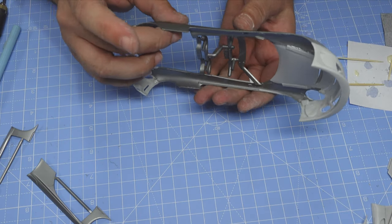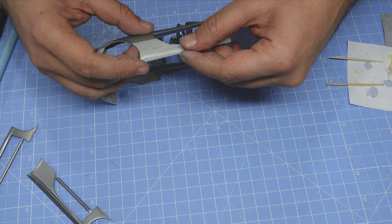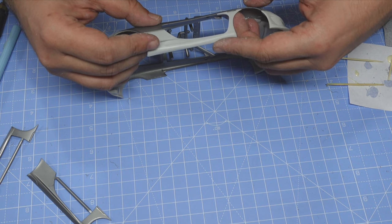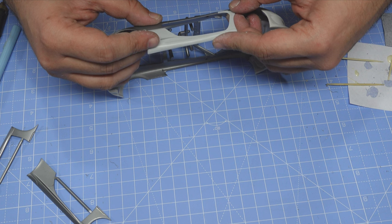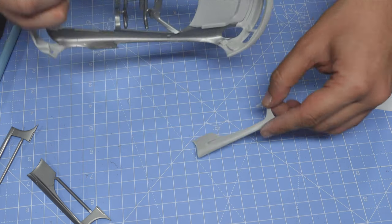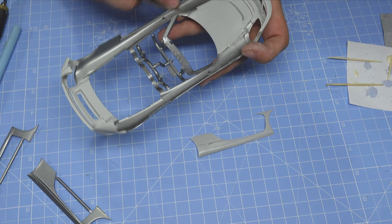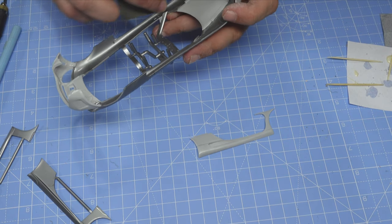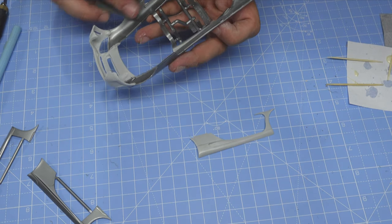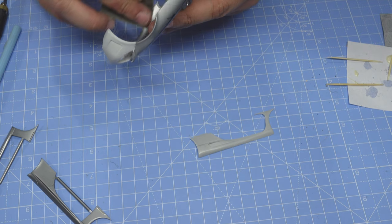Lot of work, yes guys. So after I remove it, I just need to glue this part, bring it to the place and verify everything okay. I hope this will be good, and I need to verify that I leave a gap over there. Okay guys, it's very important. And if you have any unnecessary material, sand it down. Verify that nothing interrupts you to put the piece in the position, guys.